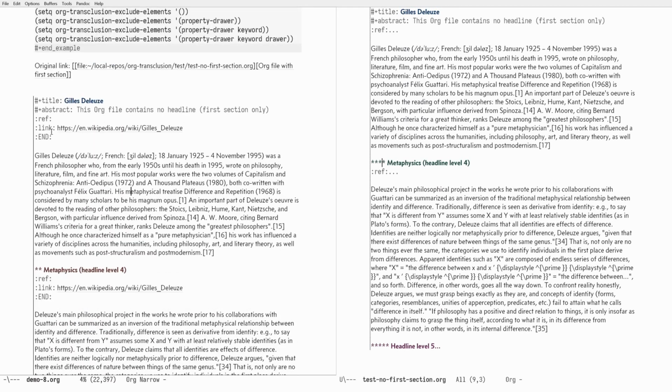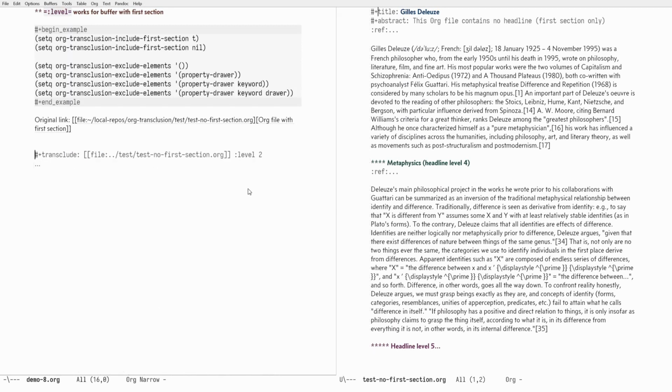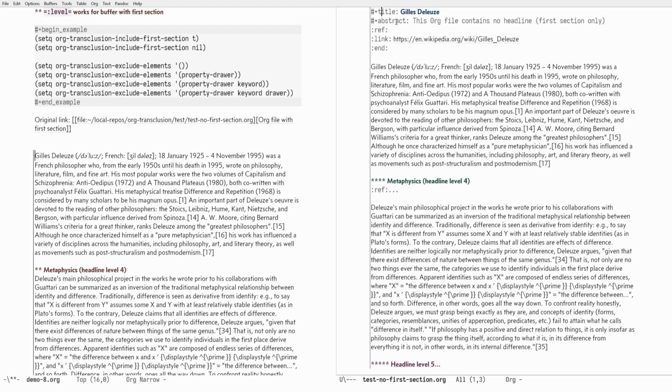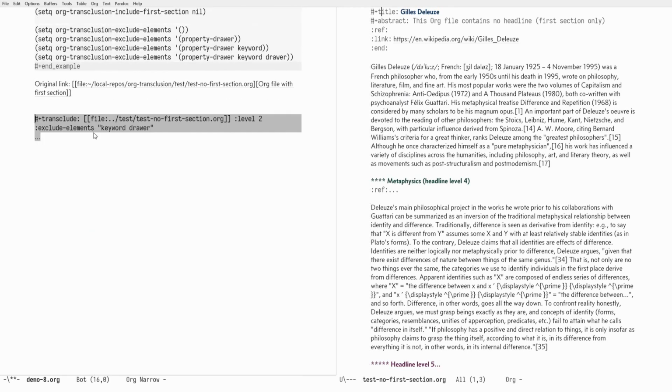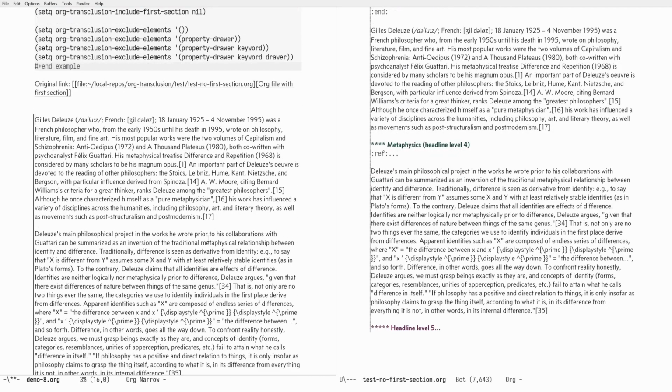Also, just to recap the previous section on excluding elements, you probably want to also exclude the metadata represented by this keyword. In that case, you can add exclude elements, in double quotation marks, keyword, and then drawer. If I do this, this drawer plus the metadata, the keywords, have been excluded from the transclusion. And if I also want to remove the headings, I can do so with only contents. Same way. So you can combine many different things and transclude different parts in your own way.